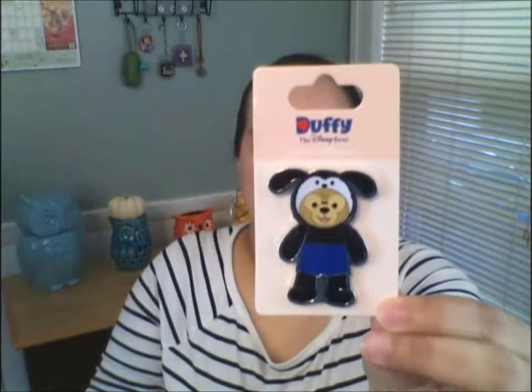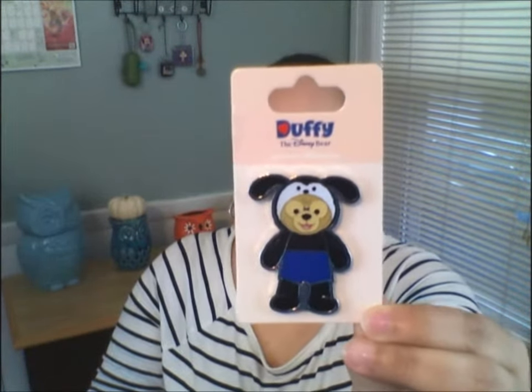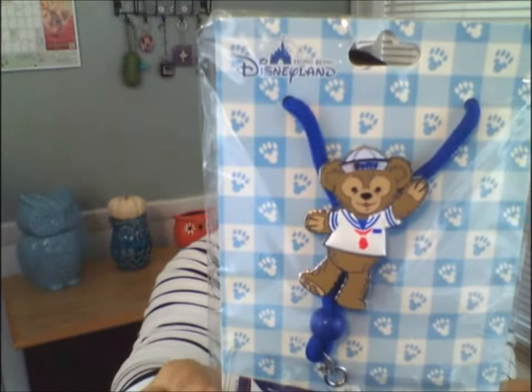Let me tell you, based on the different videos that I've seen of people going to Hong Kong Disneyland, they have like the best merchandise. And Walt Disney World from over here — they need to step it up, because I love their merchandise from over there. And they're big on Duffy. How cute — he has his little Halloween costume. He's a little panda. I am so in love with Duffy. So I also purchased a lanyard, of Duffy. How cute is that? I love this.